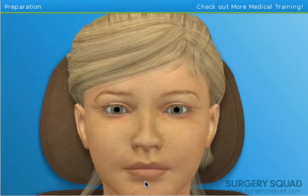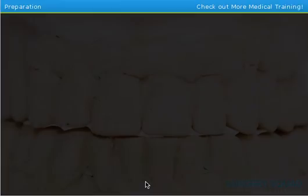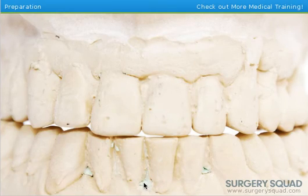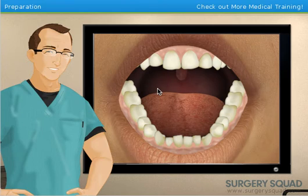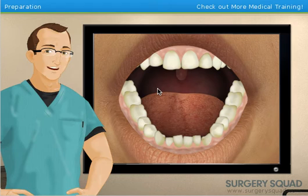Great job! We'll have my assistant make the bottom impression. Once we have them both, we'll use the impressions to make a plaster model of the patient's teeth. Okay, we've got our impressions and x-rays, and we can see that our patient needs braces. I've also taken some photos for our before and after wall. We'll arrange an appointment for next week to put the braces in place.